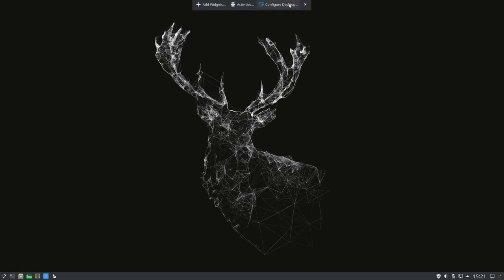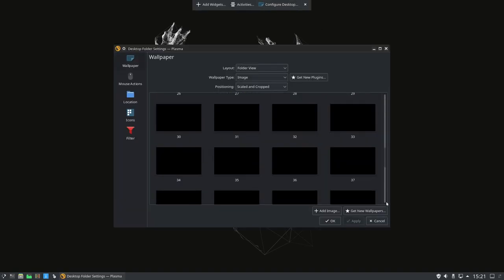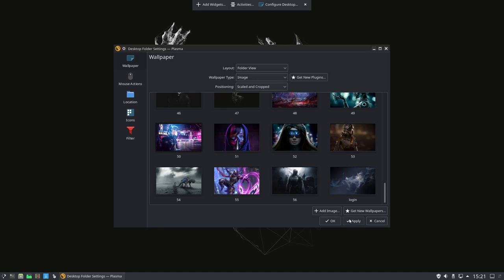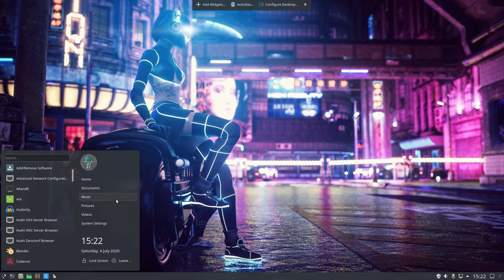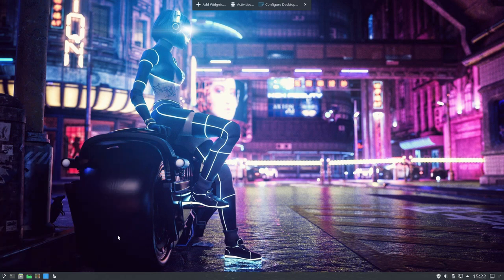If I just change the desktop background so it covers the full screen, you can see that there is some transparency on this panel, and that is set by the theme by default. That's set by Breeze, and the menu has a little bit as well, like transparency here and blurred transparency on that side. But let's say I wanted to increase the transparency of this panel.